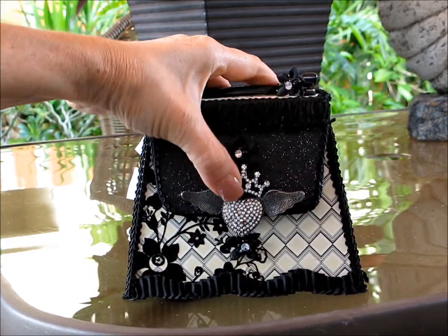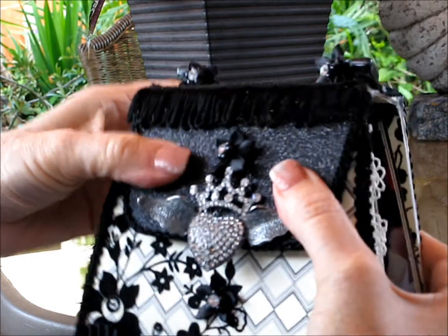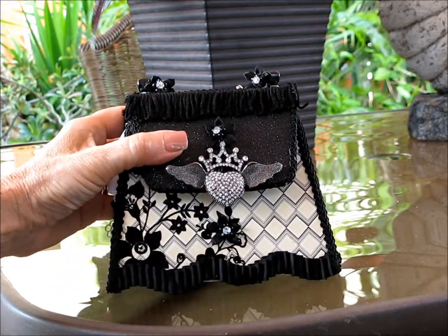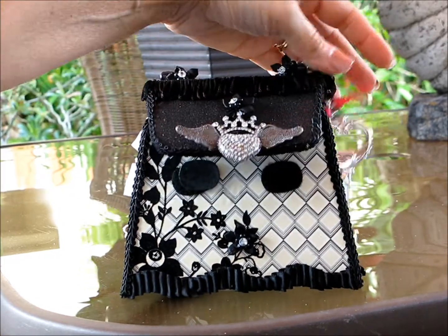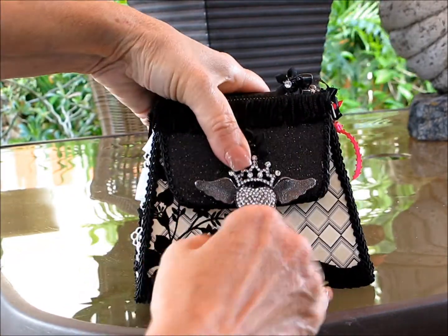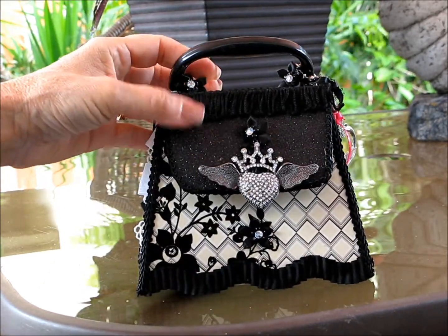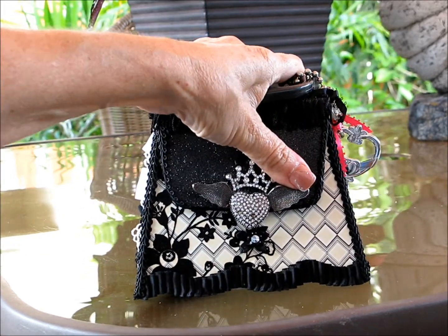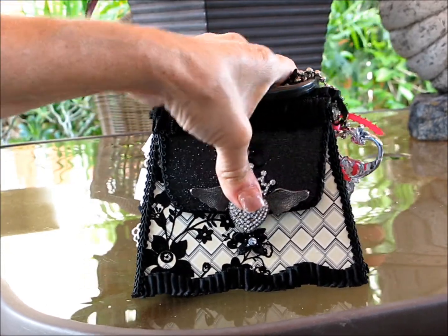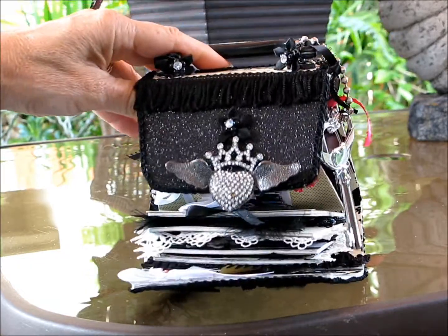So this is the last project that I did. I'm going to have to figure out if anybody has any ideas on a closure for these things, let me know, because I could always fix it and change it. See, I've already taken out one page, and it's still two pages actually from the album, and it still doesn't close right. So I do need some ideas, or I'm going to have to take another page out.